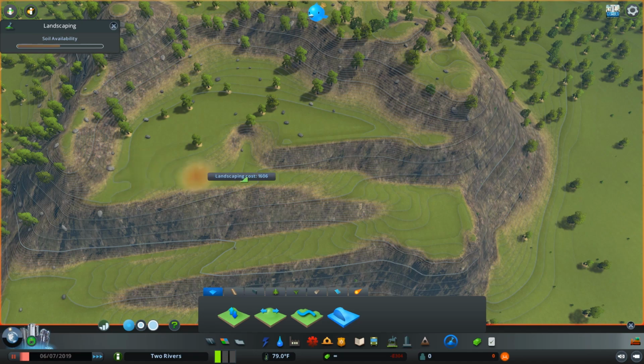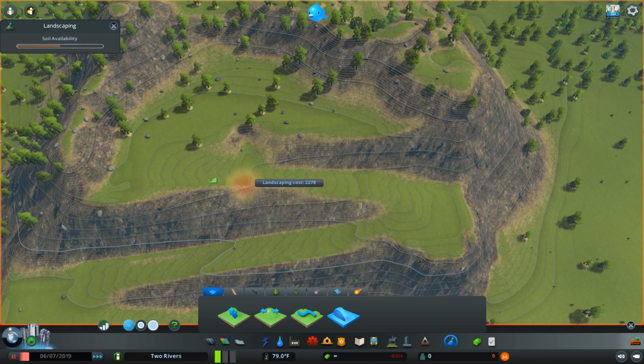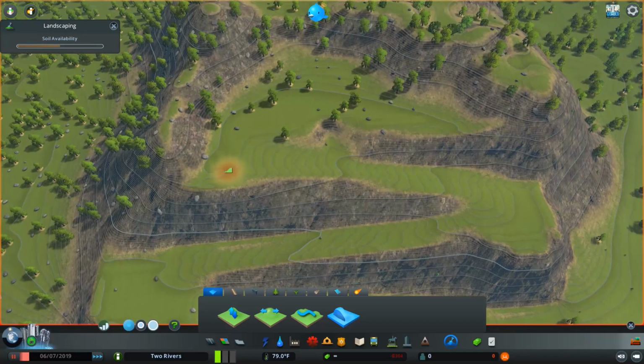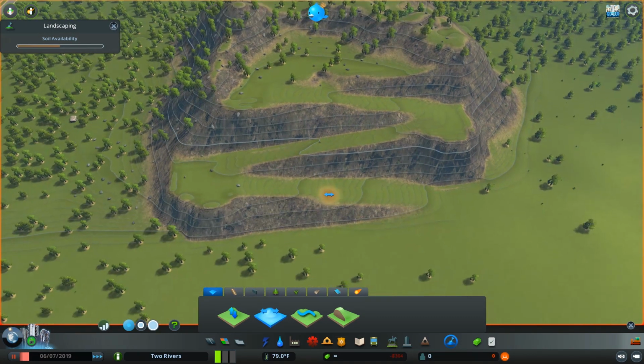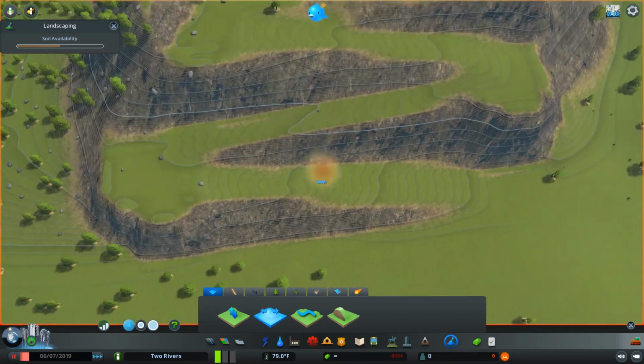And it might be a little tricky to do at first, but you know, just keep trying it. It's finessing it, different things like that. Okay, and then I'm just going to give myself just a little bit of room up here. Okay, so now we have 3 different heights, and we have a way for our road to go up.